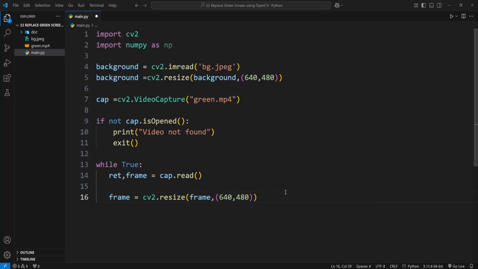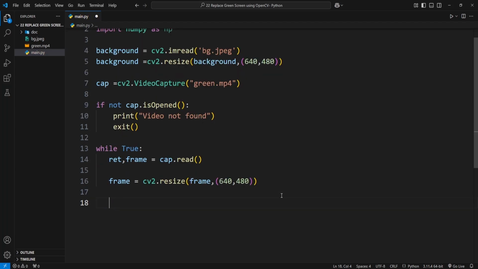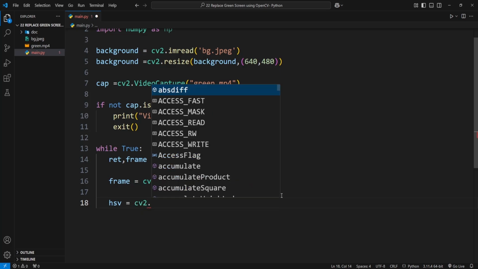Now after resizing the frame, we also need to convert this frame into HSV color space, because by default OpenCV reads our images in BGR mode. For that, I'm going to type another variable, HSV equal to cv2.cvtColor method.